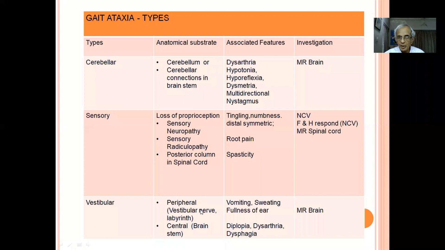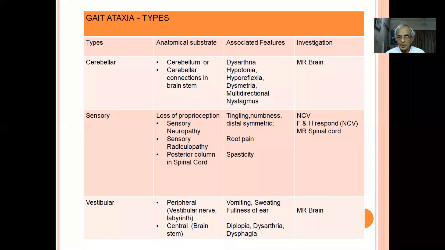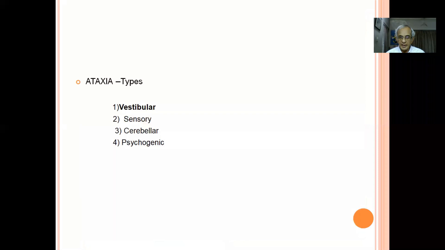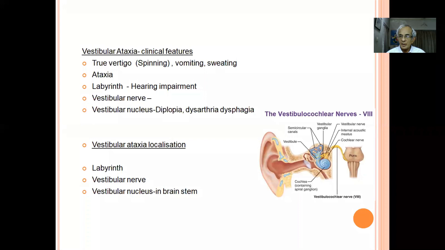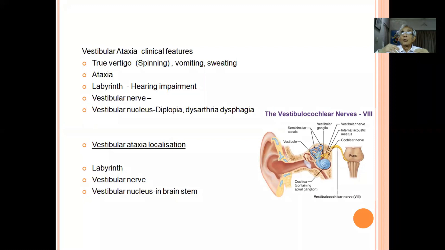The third variety is vestibular ataxia. When the vestibular system is involved, there is severe vertigo, vomiting, and sweating. If the vestibular nucleus is involved in the brainstem, brainstem symptoms appear — diplopia, dysarthria, dysphagia, and severe vertigo. True vertigo: the first question to ask is 'do you have the spin?' A patient with true vertigo will say the whole room was rotating and they had to hold the cot.